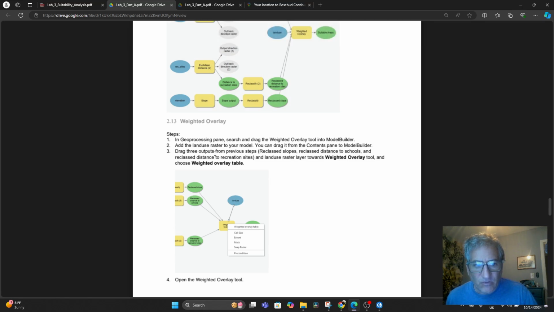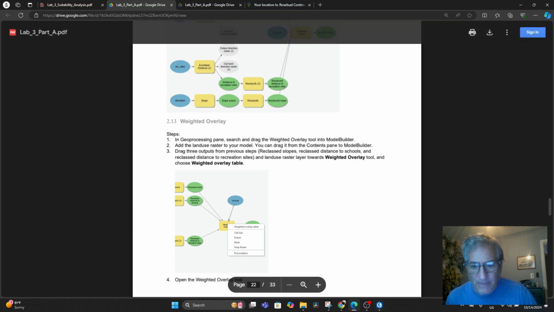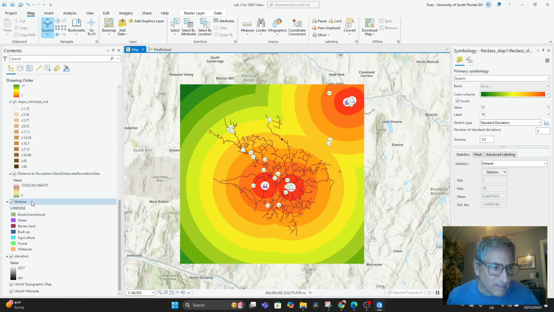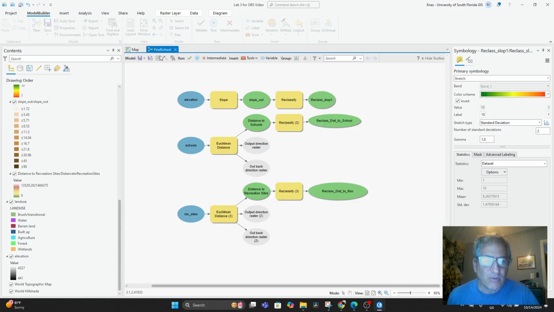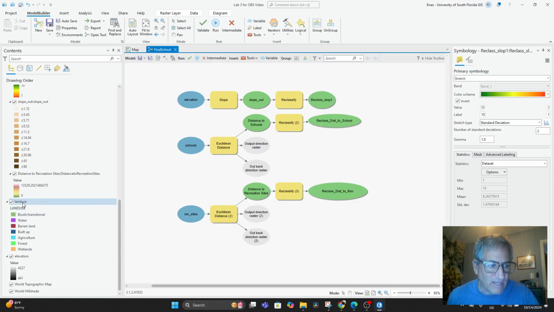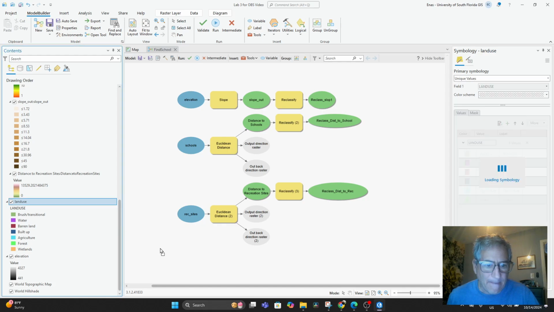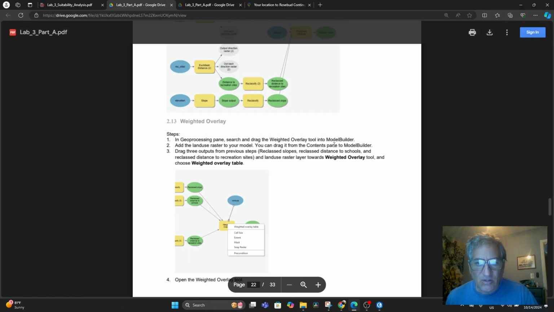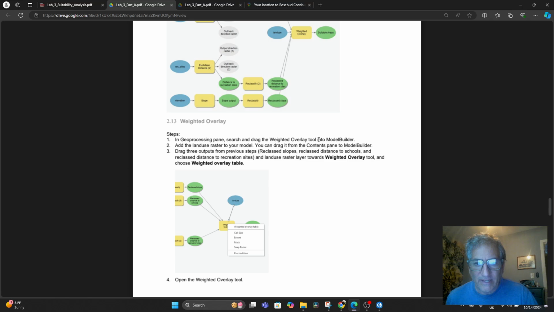So we are going to add the land use raster to the model. All right, so the land use raster is here, and we didn't put it in the model yet. So let's take our land use raster and drag it in. All right. And we're going to also put in the weighted overlay tool.